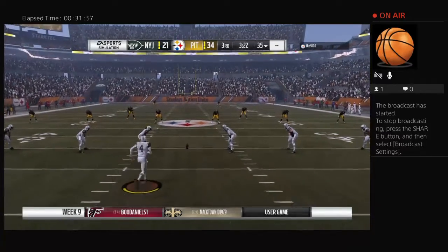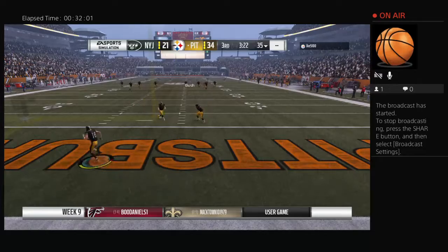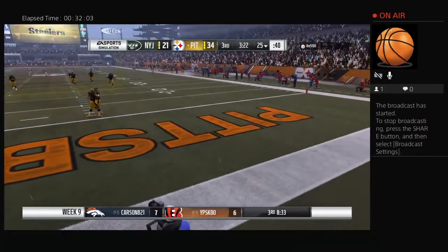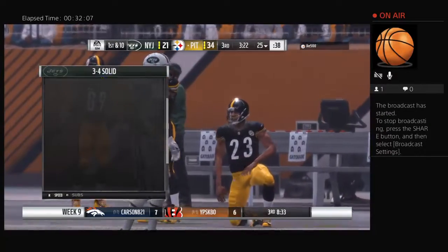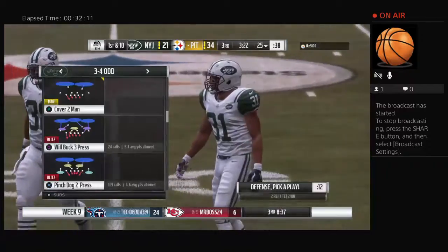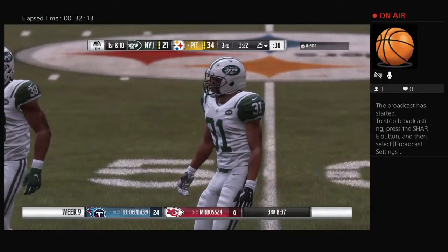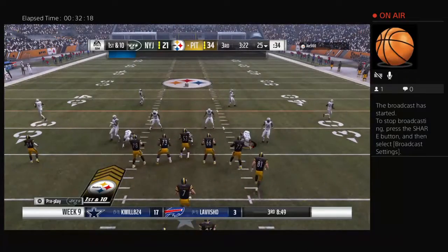Now the punter who also does the kickoff duties, Locke Edwards, out to kick it away. And that'll carry over the back line of the end zone for a touchback. And now out come the Steelers. They were able to extend their lead with an opening drive touchdown here in the third quarter, but that just got matched a moment ago. So we know that what they discussed at the half worked.